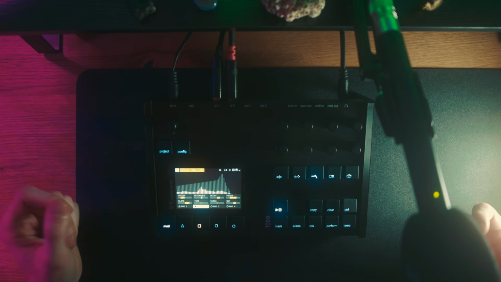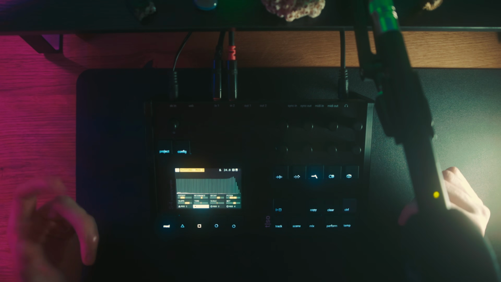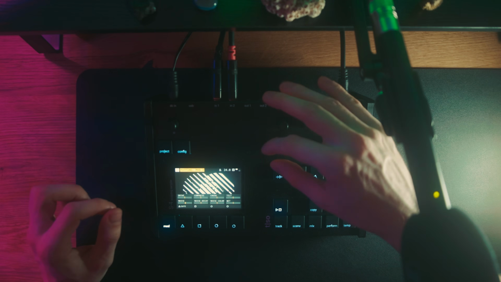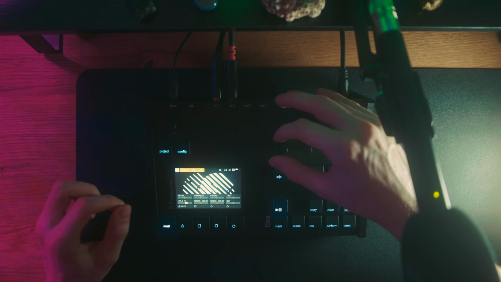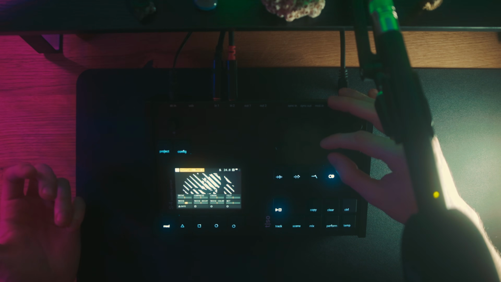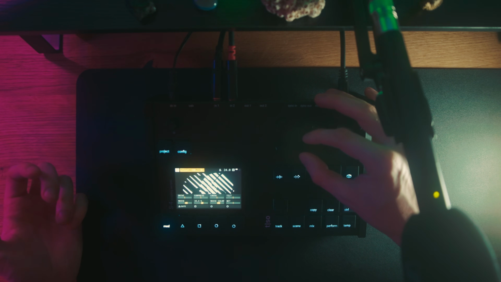Almost like chords in the percussions. Then I put a little bit of modulation on the noise, and then maybe even the pitch of the noise and the decay of the noise.